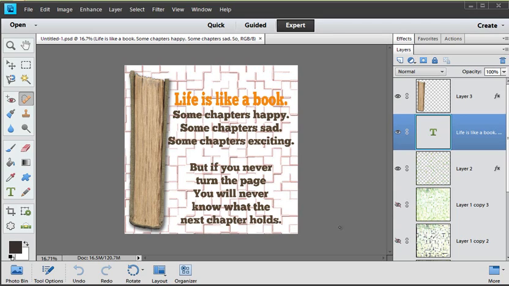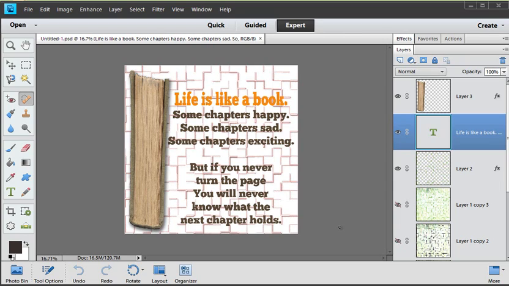Hey y'all, I'm Hummy from Hummy's World, and this is yet another lesson on one of the filters in Photoshop Elements. It's also, of course, in Photoshop, but I am in Photoshop Elements 11, but you can be in any version of Photoshop or Photoshop Elements to do this tutorial.